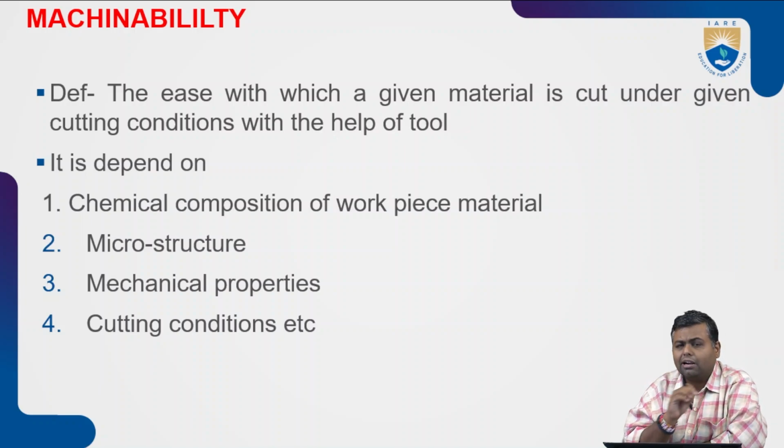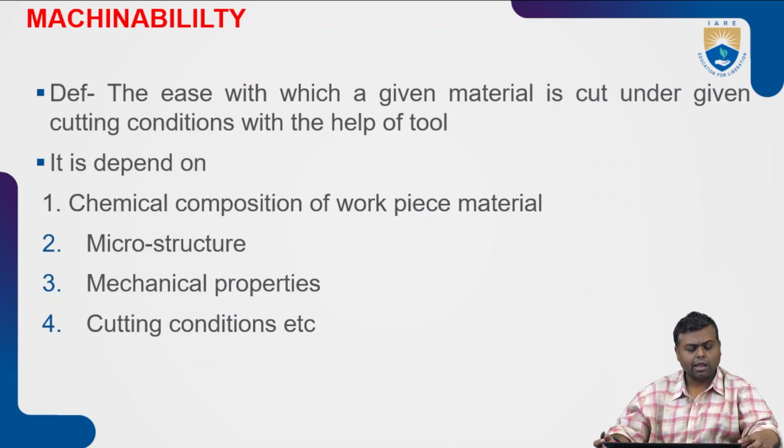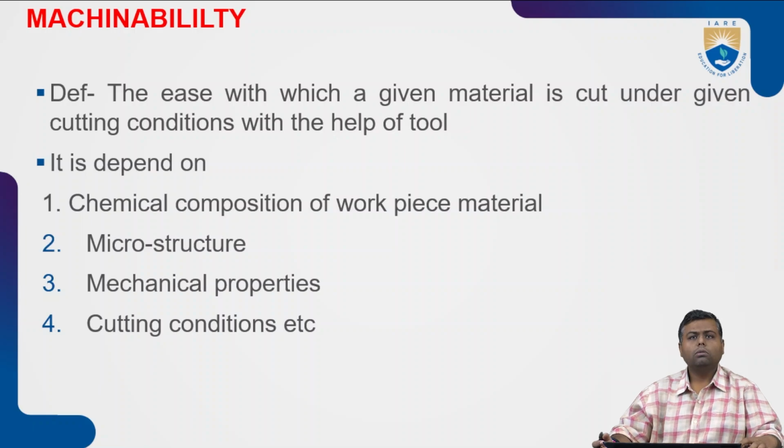So it generally depends upon the chemical composition of the work material. Work material, generally we classify in two types. One is ductile type, the other one is brittle type. So the chemical composition present in the work material will define how easily you can cut the material with the help of the tool under different parameter levels. Those are cutting speed, feed and depth of cut.